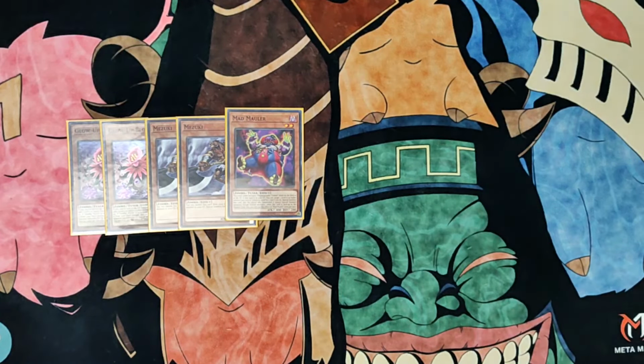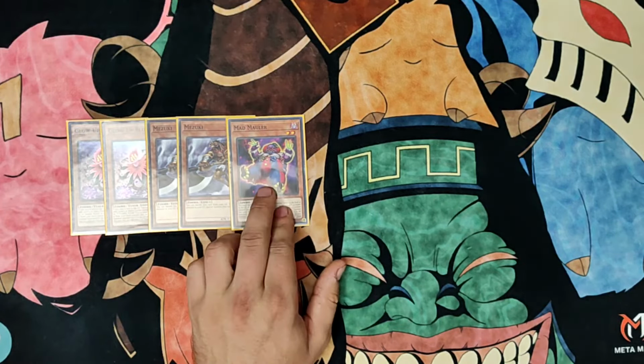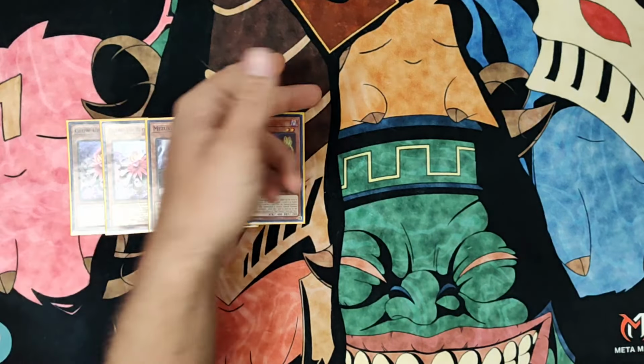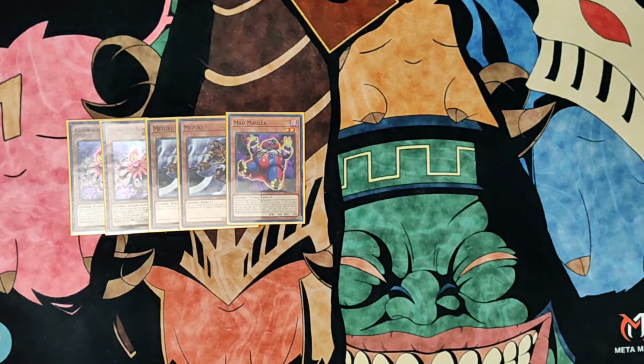Pretty neat. If you control a zombie and this card's in your grave, you can special summon it. Locks you into zombies for the rest of the turn. And then it decreases that monster's level by 2. So let's say you have an 8 on field. You can special summon this thing, reduce that card's level by 2, and then synchro into an 8, which is really neat.